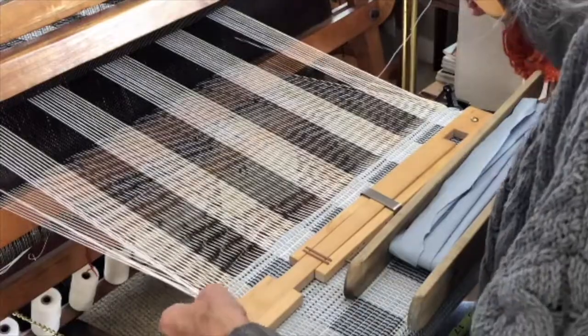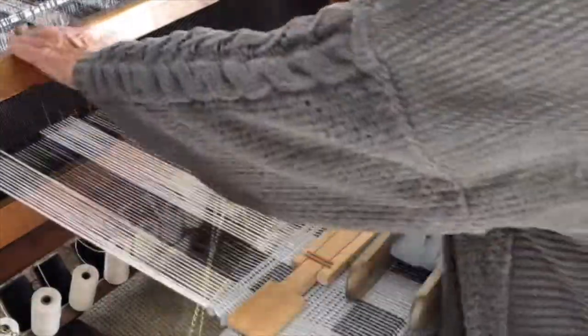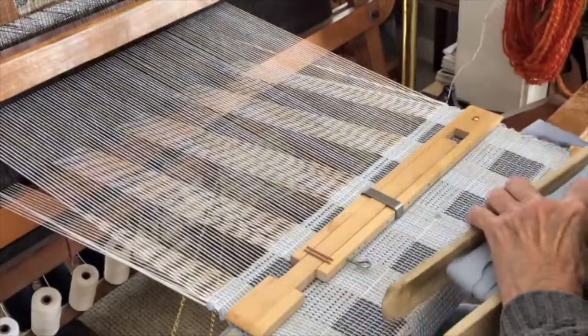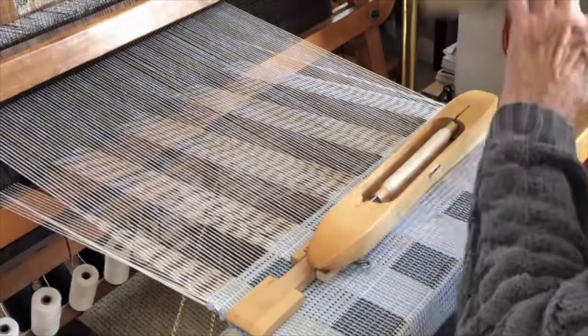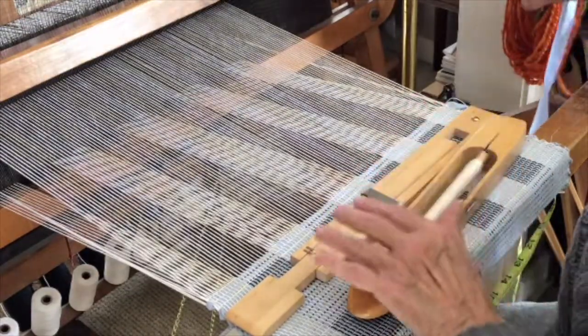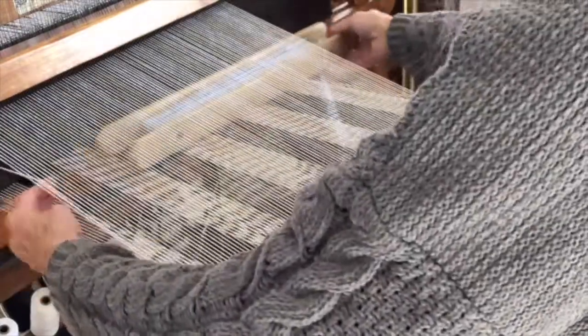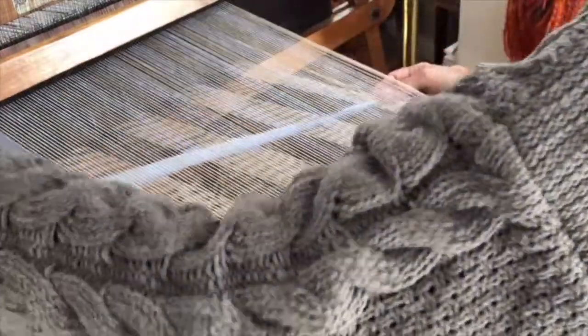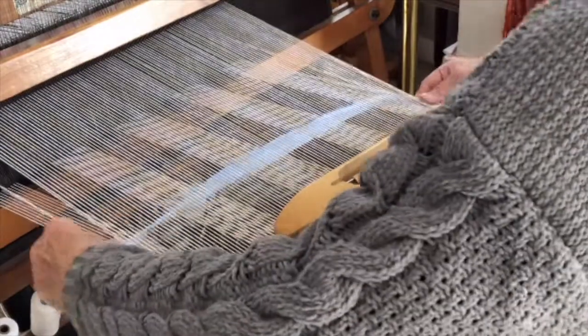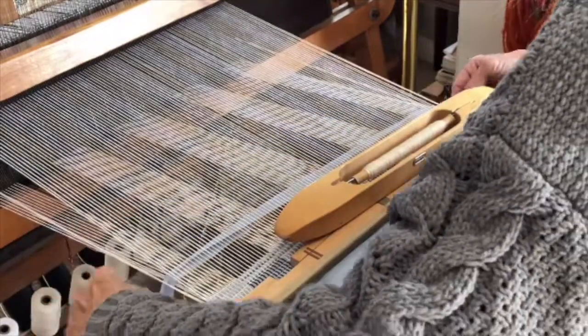And it's easy to kind of forget which shed, but you'll know right away if your pattern changes. So if I'm wanting light up here and I get dark, then I know that I went through the wrong shed. Okay, so I'm going to put this shuttle closest to me.